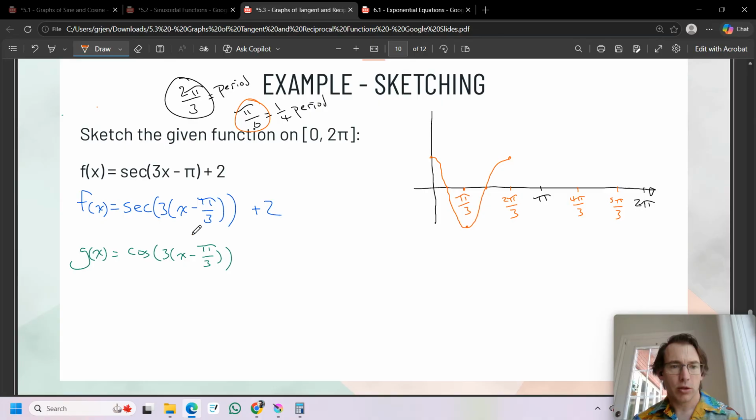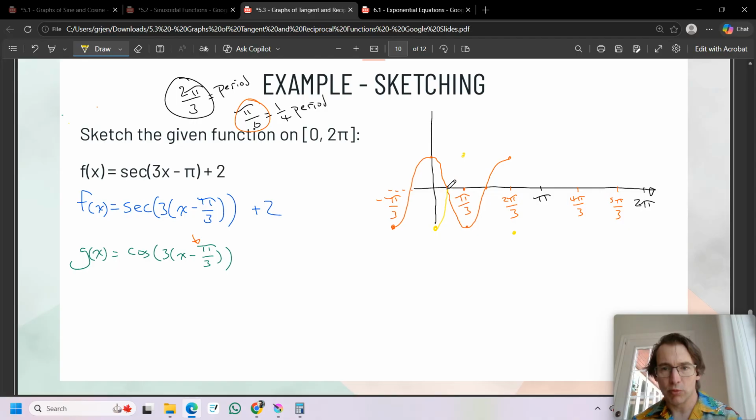But then we shift it. We shifted all pi by 3 to the right. Okay, so if I go back pi by 3, I'm going to be starting at a minimum, aren't I? That's going to be negative pi by 3, because that's 1/2. That would be there, negative pi by 3. So that's 1/2 of the period going back. And now I shift everything to the right. So here. This is our cosine function that would now start there. And it hits a maximum here and a minimum. 2 pi by 3 is its period.